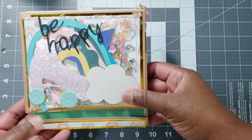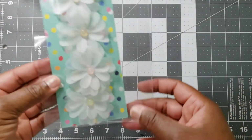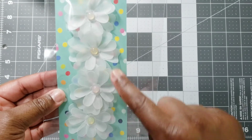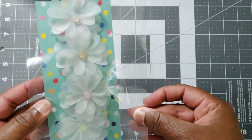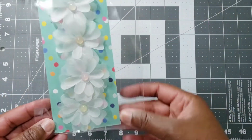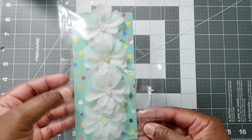And that's the inside. And also created a pocket on the back to hold some things. So here are my embellishments. These were created with that cottage cut dye, and I used vellum to create them. Really pretty. Sorry for the glare. Already have them packaged, ready to go. And this is just a piece of that paper, the Life's a Party paper.